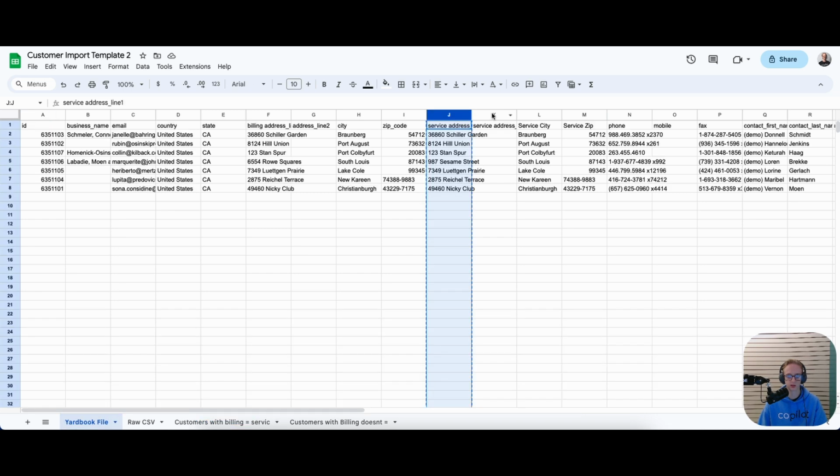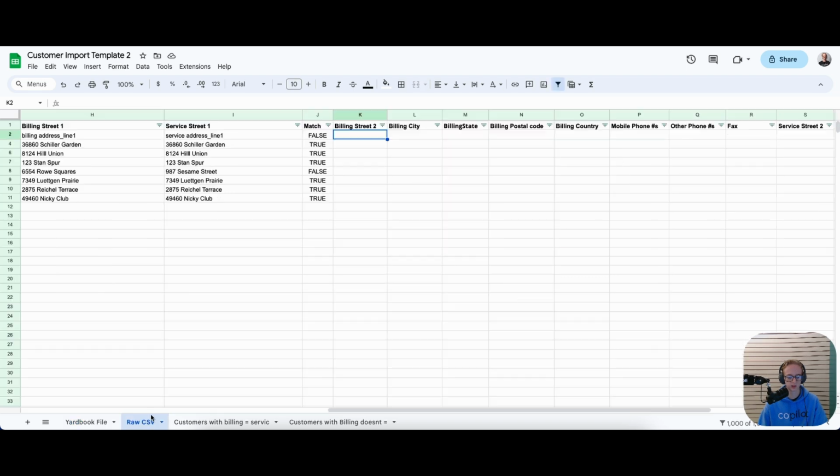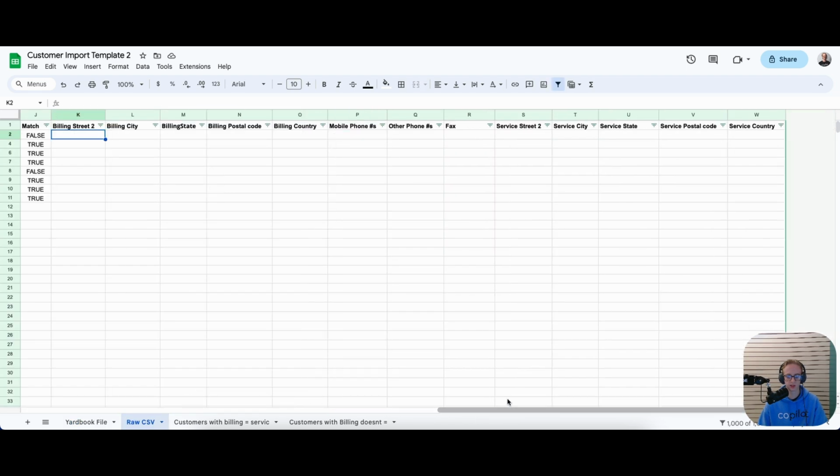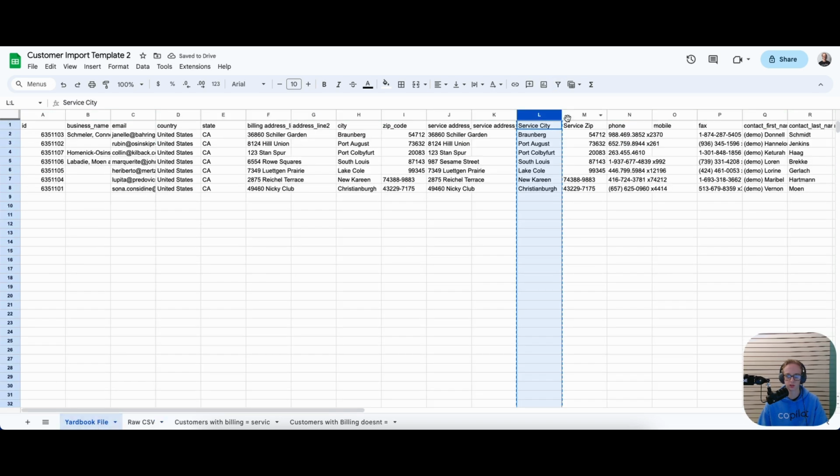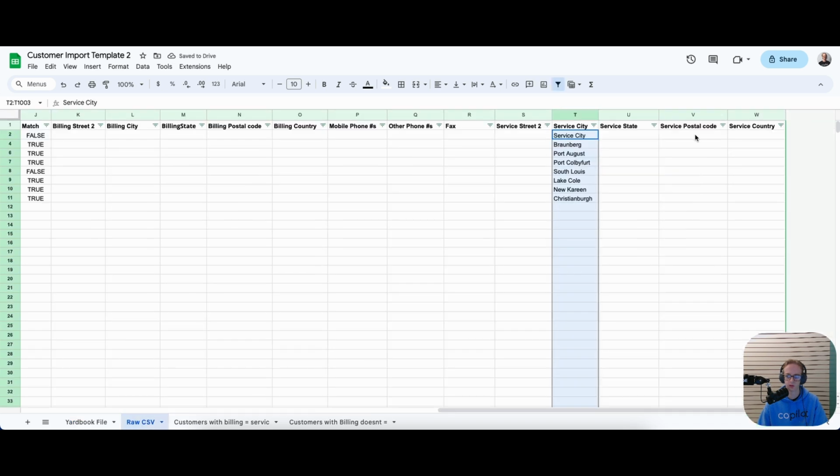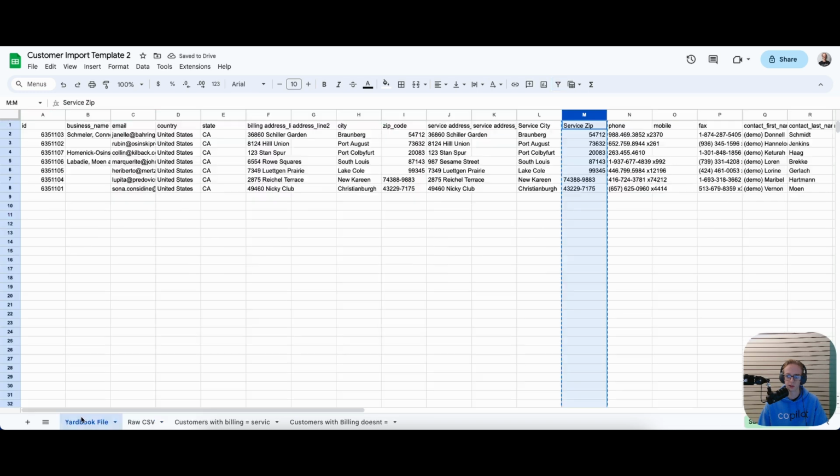So I'll go back to our Yardbook file. Service city. This is where I'm kind of jumping around a little bit, so I'm just going to match them all up. Service city, service zip, which would be service postal code. And then just for the look of it, we'll put it on that side.